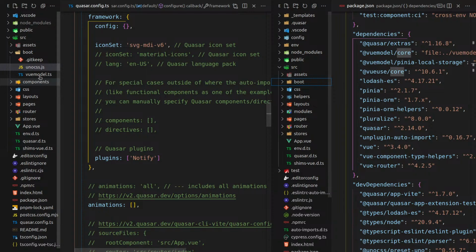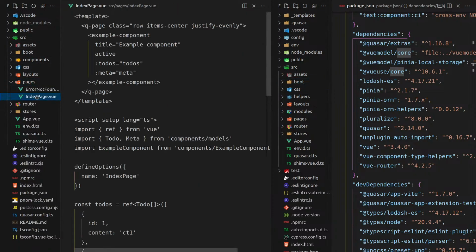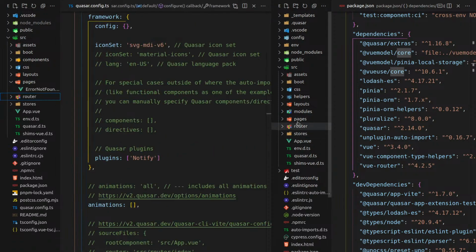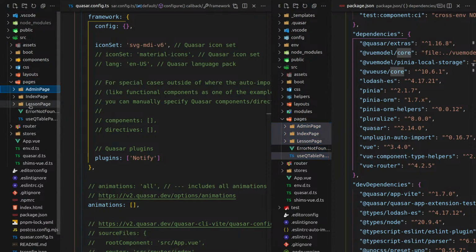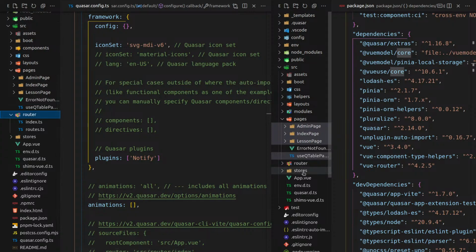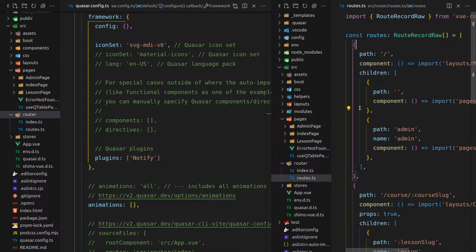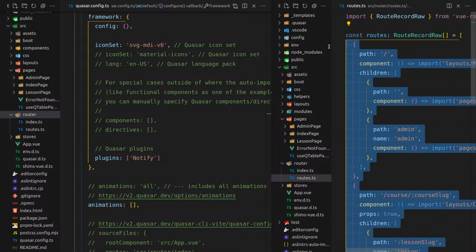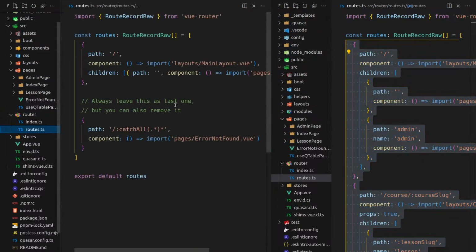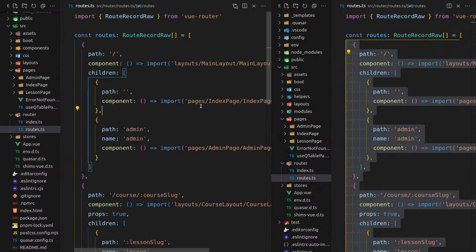So next up, let's get rid of the index page and replace it with our index page and all these other pages as well. Basically everything except the error page. So we get that pasted in there. Router, and it won't be an index. Just jump into here. Get those pasted in. Should have done this ages ago.